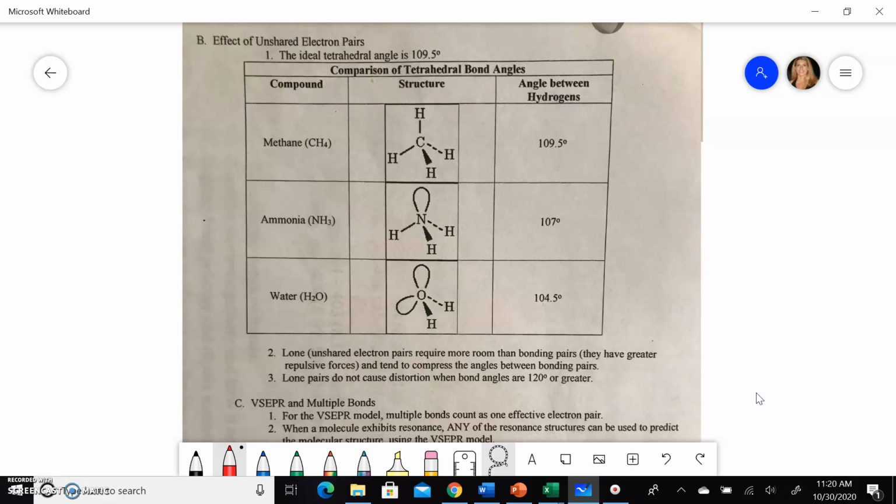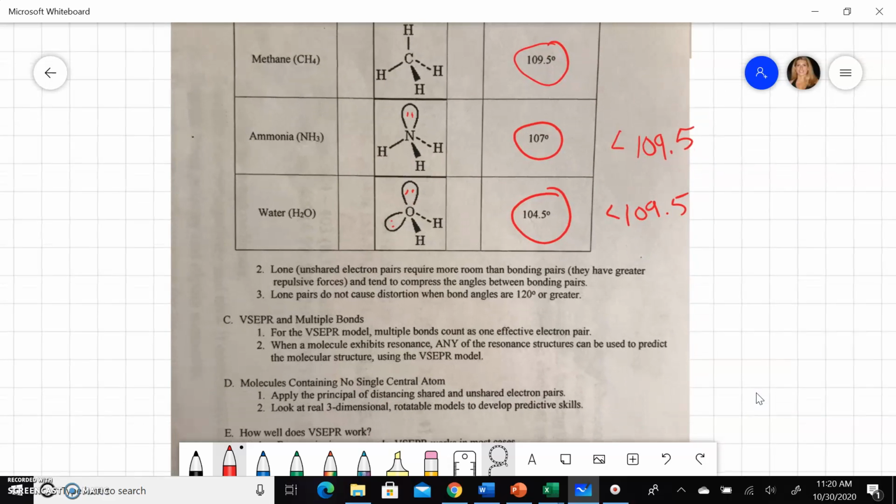So if you have 4 atoms, then the bond angle is going to be 109.5. But if you replace one of those atoms with an electron cloud, the electrons are going to push on the hydrogens a little bit more, so it squeezes them down, and so the bond angle is a little bit closer for each hydrogen. And then if you replace 2 atoms with electron clouds, it's going to squeeze them even tighter. So make sure you understand what those bond angles are, because in first year chemistry, we just said it was less than 109.5, but in this class, you have to know the exact bond angles.